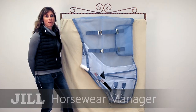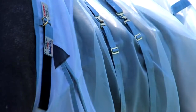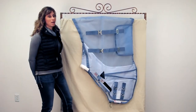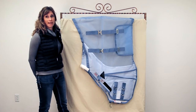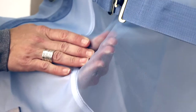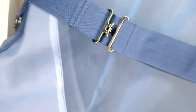If you're looking for the best fly sheet protection, I would recommend our Mosquito Mesh Fly Sheets. They're made of a 350 denier nylon mesh material, very close to what you would see window screen material made out of. They're great against your small gnats, very small insects, right up to your large horse flies.